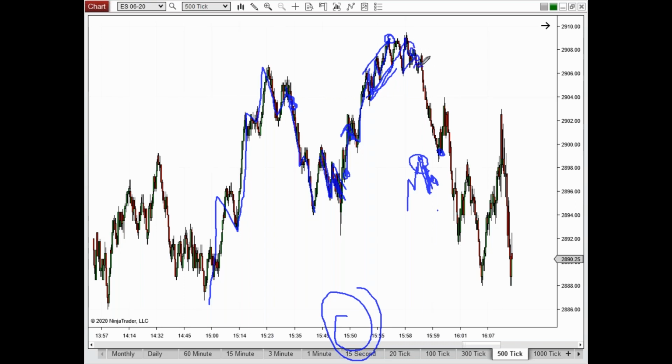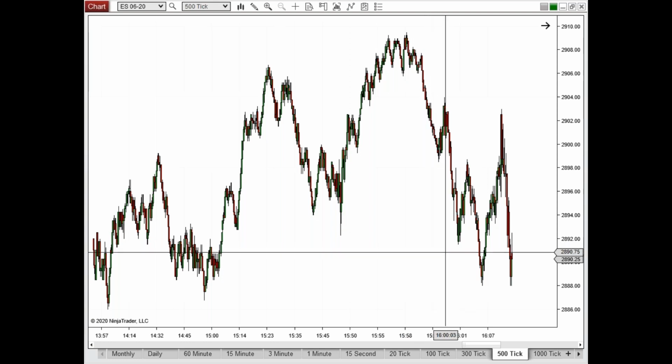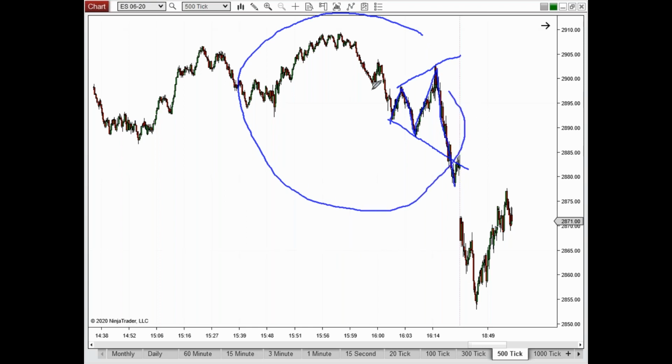And then we saw more shorts triggering in over here. So this is where I started to basically build that position. But notice the time. Look at that. It is 15:59. So you are going right smack into the closing bell. And what we had after hours, though, before the main real close, was this really nice megalanche. So all of this here, from the trap and the momentum reversal, and then we kind of got a diamond up here, all of this is building up based upon that time development on the 20,000 tick chart. So very, very high probability that this would keep going.